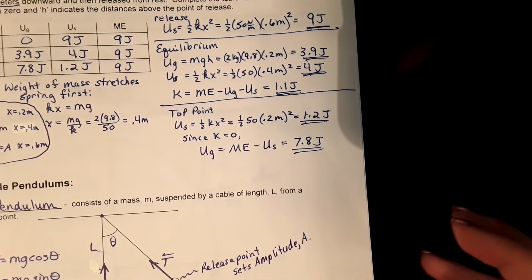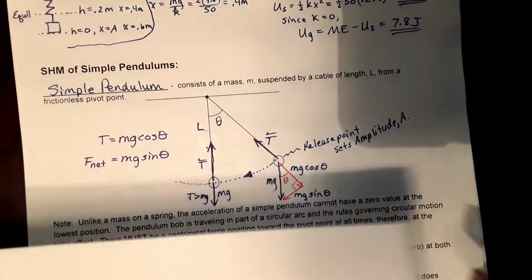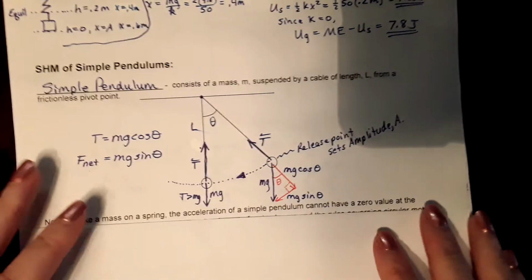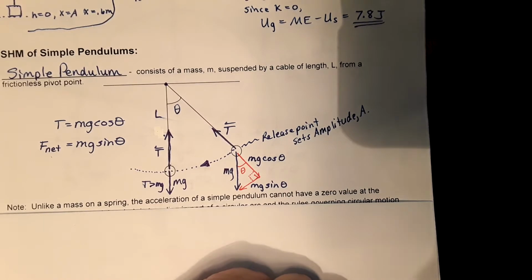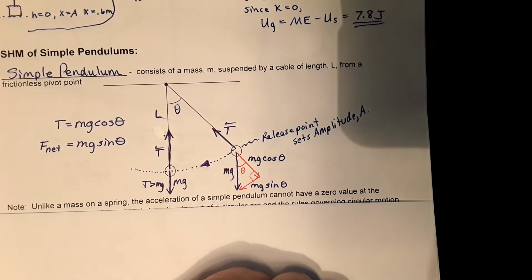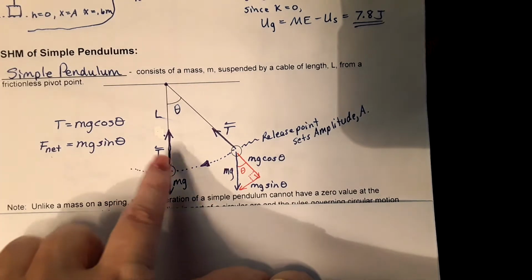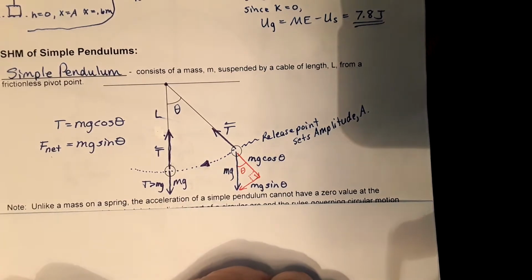Now we're going to talk about pendulums briefly. There's not as much to pendulums, so let's take a quick look. A simple pendulum consists of a string and a bob, which is a mass that's placed on the end. It's called a bob, B-O-B. You pull it back and release it, and it exhibits simple harmonic motion. It goes through the oscillations in the same time period over and over.